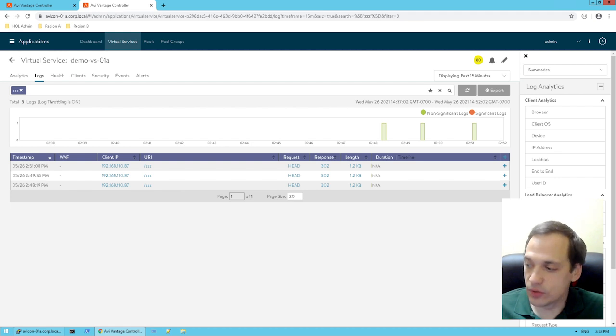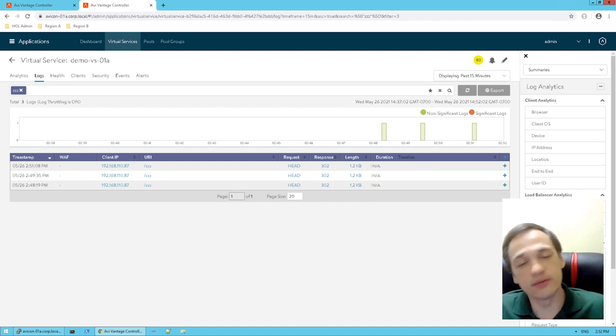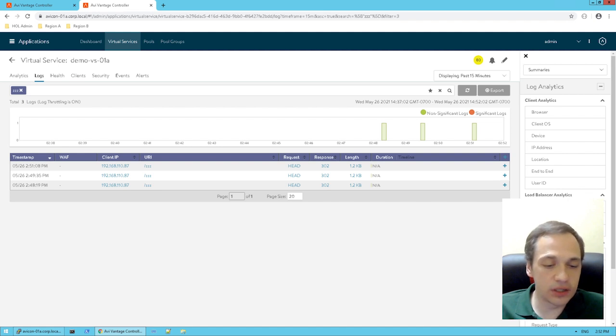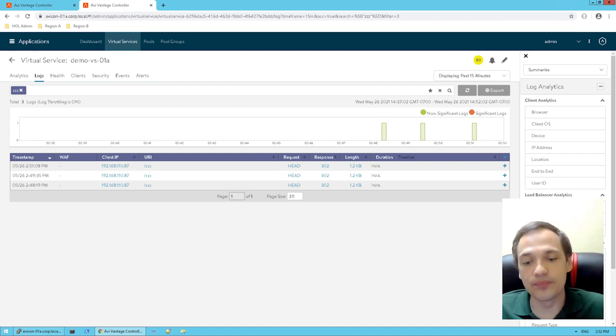All right, so let me summarize the data scripts for you. As I said, most of the desired Avi functionality can be achieved through the policies, but sometimes when policies are not enough, we could use the DataScript, which is written in the Lua language and utilizes different Avi functions, that could give us additional functionality that is not available through the UI.